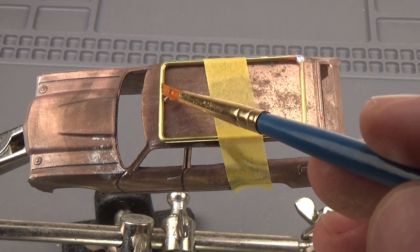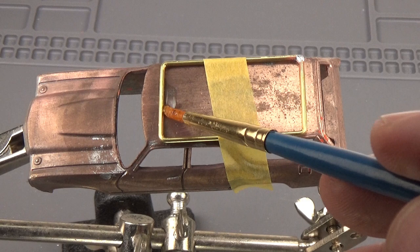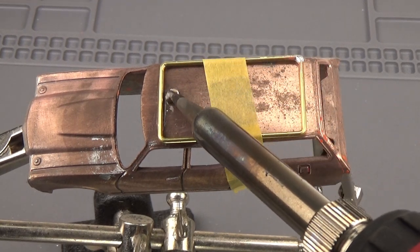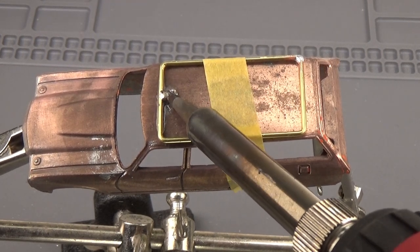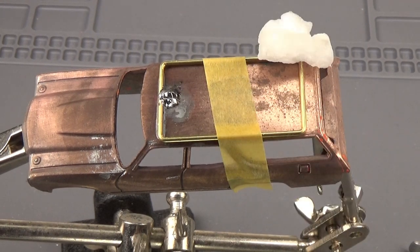This is where the copper plating comes in. The copper widens the window of opportunity to the point that you're almost guaranteed this solder will stick. Here I'm soldering on a brass frame that I intend to make into a luggage rack. The process is exactly the same as before, the only difference is the car has been copper plated. I'll tack on the front of the rack and then move to tack on the back.